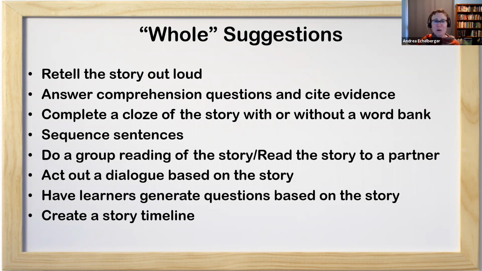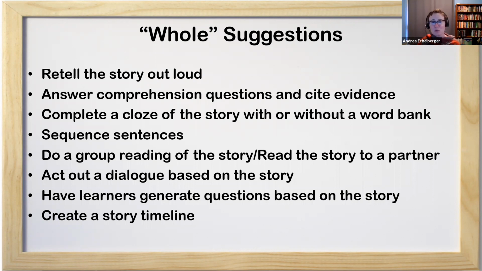We can complete a cloze of the story with or without a word bank. We can sequence sentences, so we have them out of order and then learners have to put them in order. If we're doing that remotely, we can have the sentences on a slide and learners can put the numbers. If we're doing it in person, we might physically cut the sentences apart and have learners physically order them.